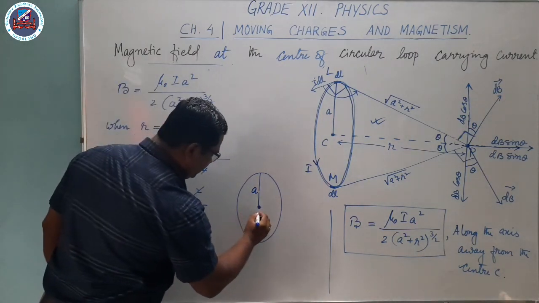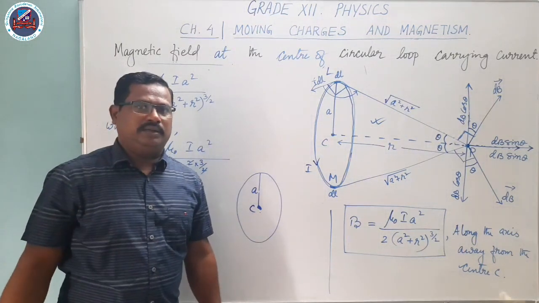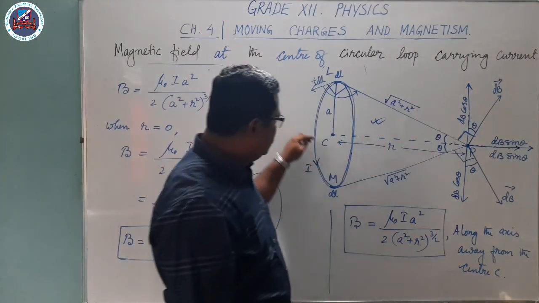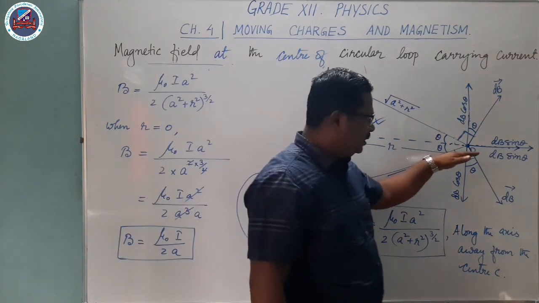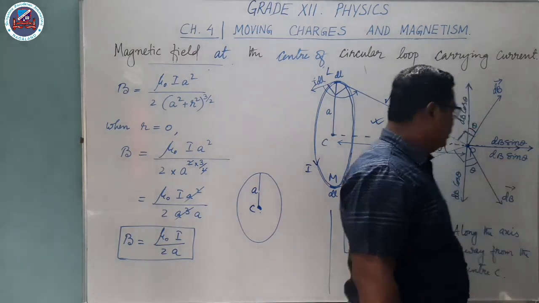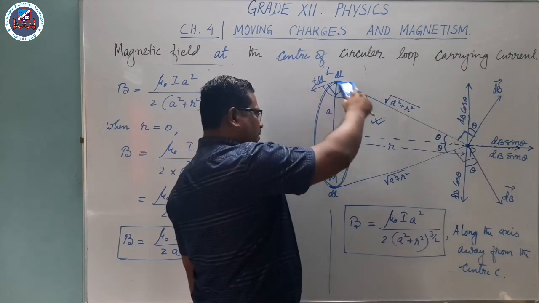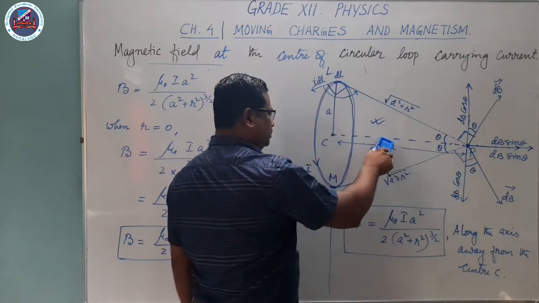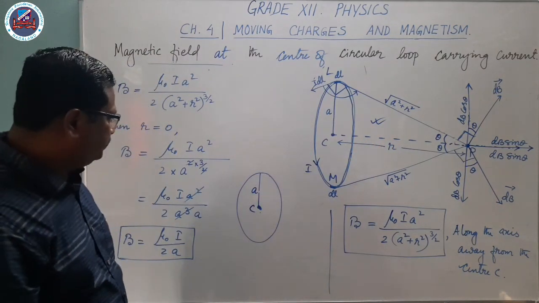Now here also, if the magnetic field is found out at the center, then you will be interested to know the direction, how to find out the direction. In this case, we took the current in the anti-clockwise direction. That's why the direction of magnetic field is going away from the center. If the direction of current is reversed, that is in the clockwise direction, then the direction of magnetic field will be inwards. It will come like this, towards the center of the coil. These points are to be noted.